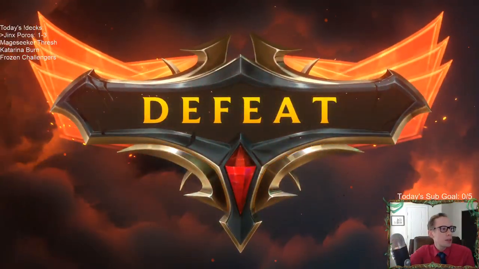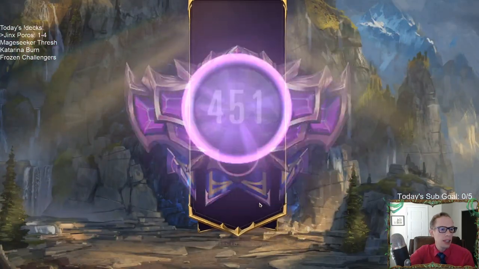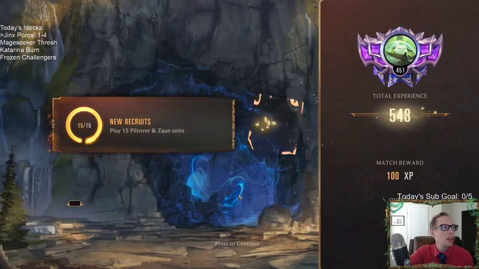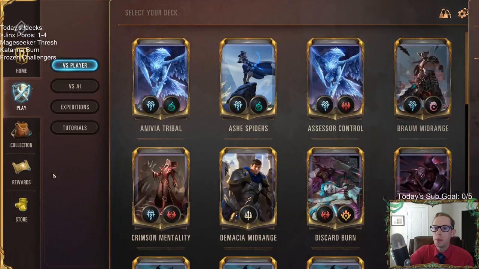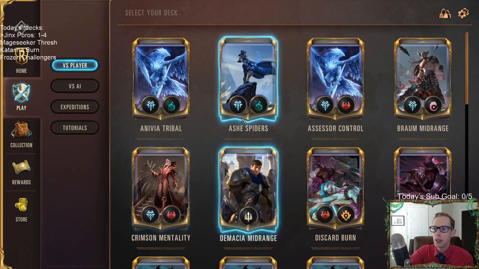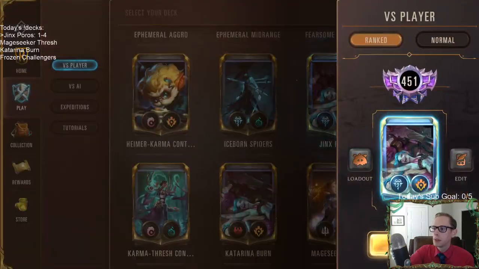Zed's too strong when you're just playing one mana one-ones. Yeah, this deck's not that bad. I mean, sure, I'm 1-4. One of the games I could have won. One match was on me. It really should be 2 and 3.